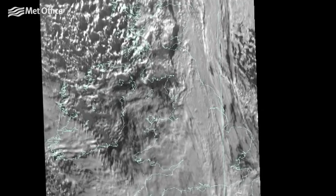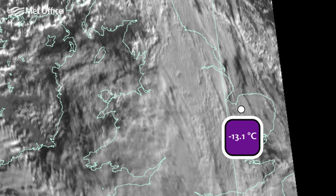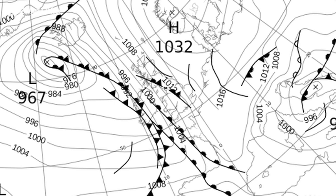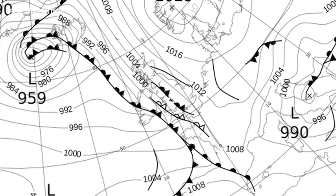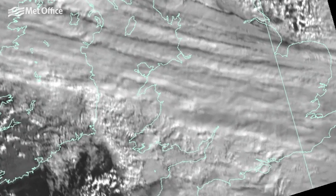A band of rain, sleet and snow spread from the west on the morning of the 14th, with Marham recording 9 centimetres of snow and a temperature of minus 13.1 degrees Celsius recorded on the night of the 16th. Further substantial snowfall occurred during the 18th as frontal systems attempted to push across the UK from the west. The heaviest snowfalls occurred across parts of South Wales, with 26 centimetres recorded at Sennibridge.